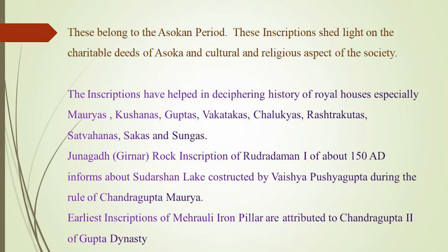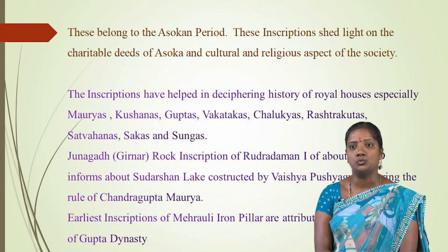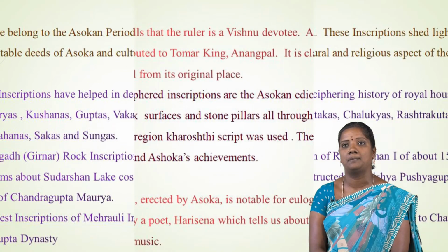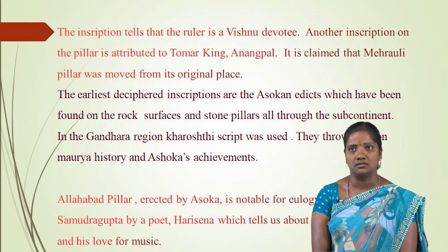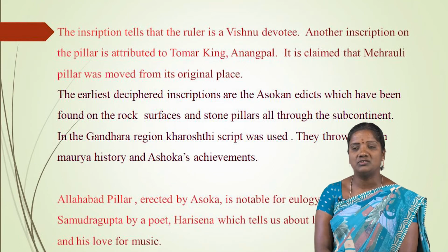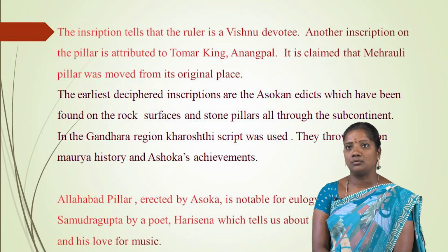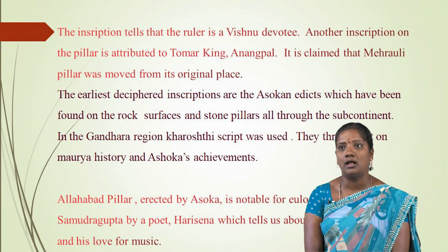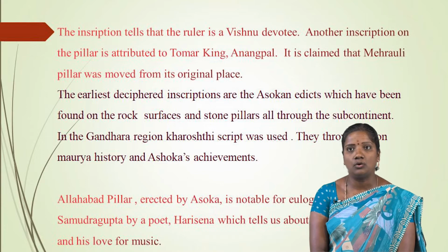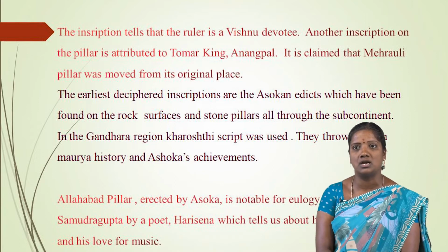The earliest inscription on the Mehrauli iron pillar is attributed to Chandragupta II of the Gupta dynasty. The inscription tells that the ruler was a Vishnu devotee. Another inscription on the pillar is attributed to the Tomar king Anangpal. It is claimed that the Mehrauli pillar was moved from its original place.